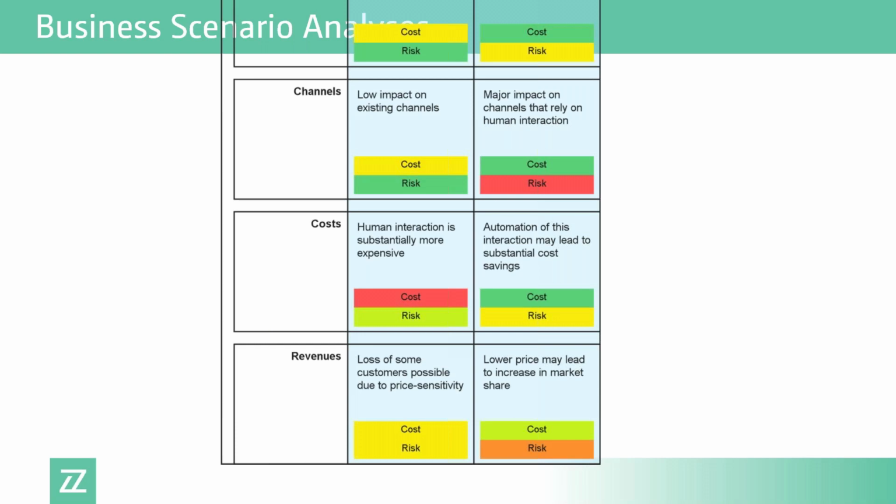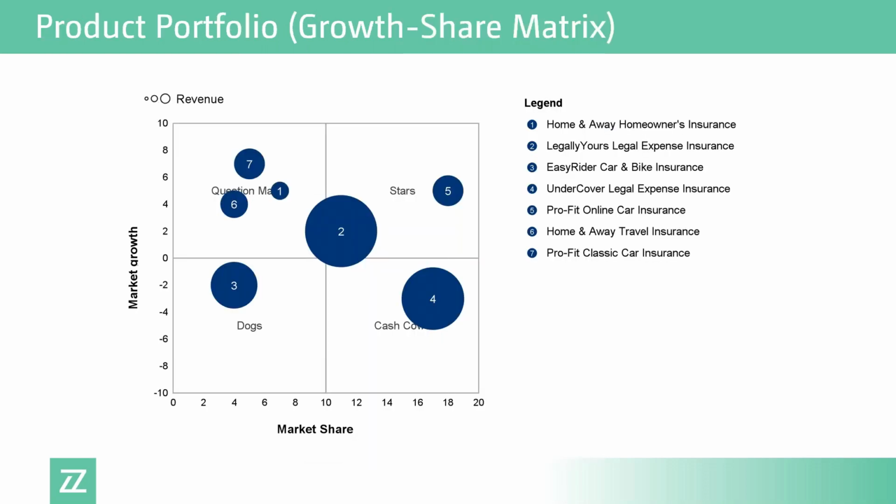So this is a way of, at a high level, assessing your business model. This is the product portfolio I mentioned before, and this is also based on operational data from your sales systems, for example. And here you see the market share and market growth of a product. It's called the growth share matrix, or the BCG matrix, for Boston Consulting Group, who invented this thing. And you see your stars and cash cows and dogs and question marks, a common classification of products based on a combination of real data on the products, but also behind this is a model that tells you how these products are realized, what's the architecture behind that.